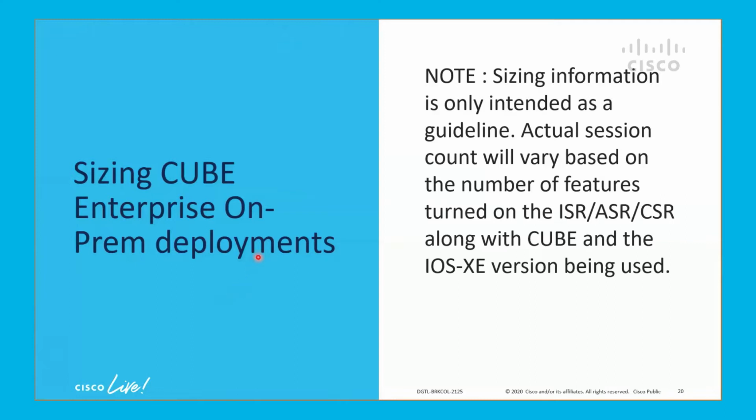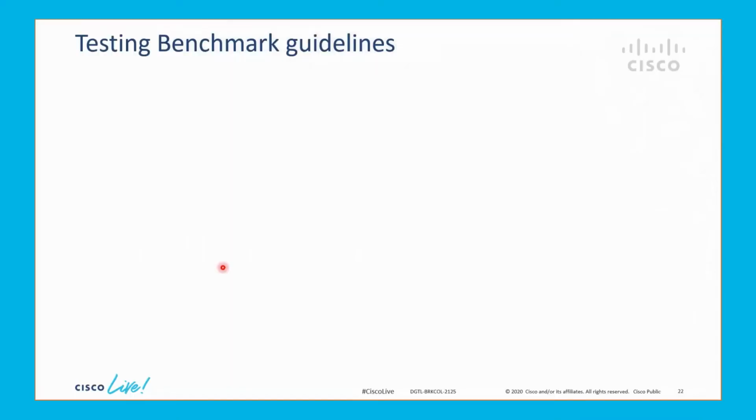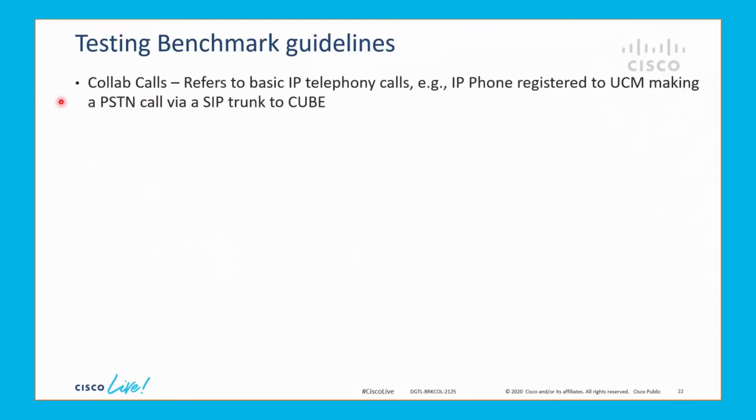Actual session count always varies based on the number of features you turn on, the underlying ISR, ASR, or CSR 1000V platform, and depends on the IOS XE version being used. Okay, so I will begin with covering the testing methodology. When it comes to testing, let's get some terminology over here with respect to what are different call flows.